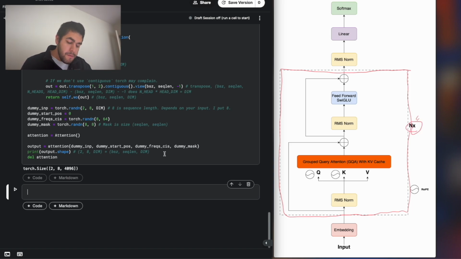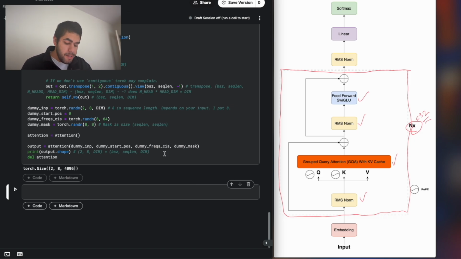In this case, we set it up as 32 at the beginning in the hyperparameter definitions, and we defined the necessary elements: feed-forward SwiGLU, RMS normalizations, and grouped query attention with KV cache. So we are ready to implement this block, and later on, when we put everything together, we will stack it 32 times from here.